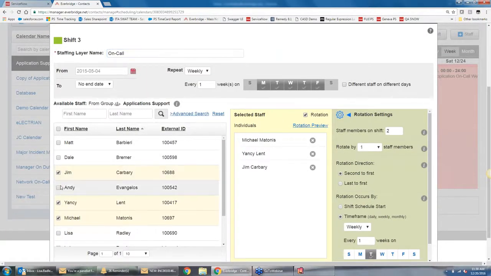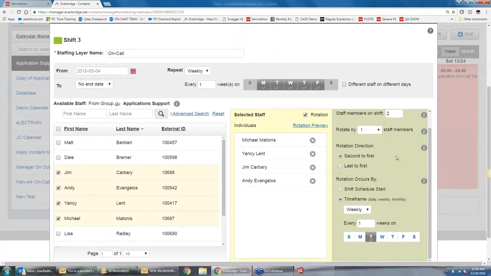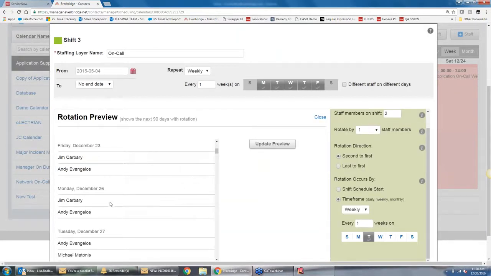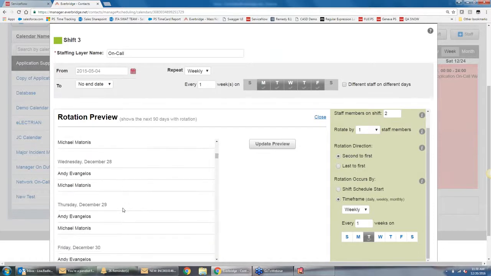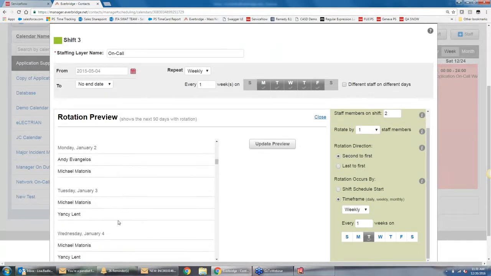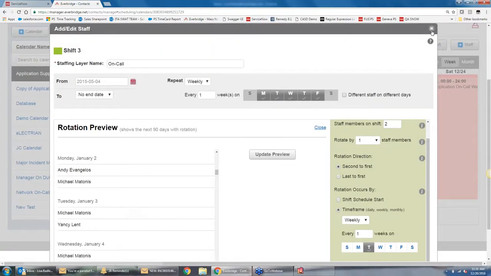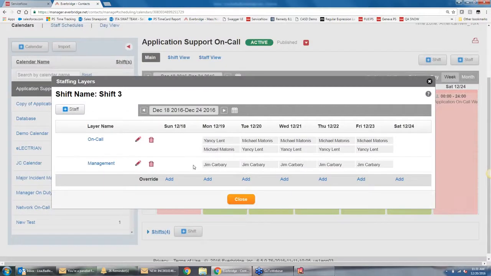You could set that up like this, and then you'd have 2 staff members on shift. They'd rotate on a weekly basis on Tuesdays, because I'm not a fan of rotating on Mondays. And you take a look at your preview for that, and you can see how it rolls through, Andy to Michael, and then we roll over to Michael to Yancey. Okay? So you can set that up from a rotation perspective. And then you can have some layers that don't rotate. The manager layer doesn't rotate unless the manager's on vacation.